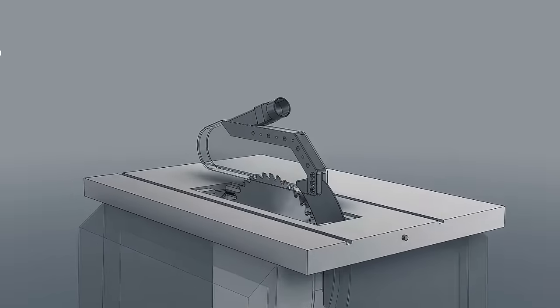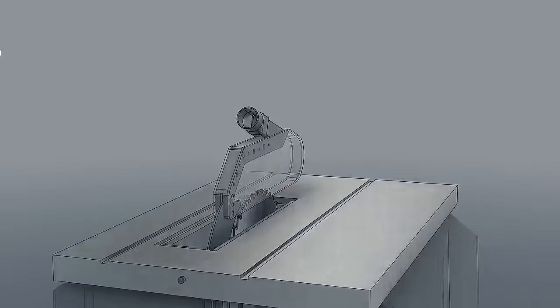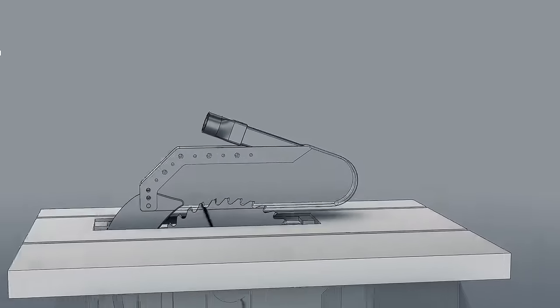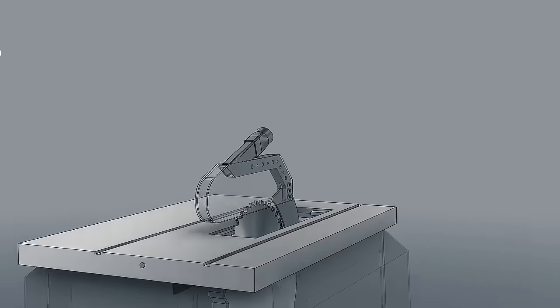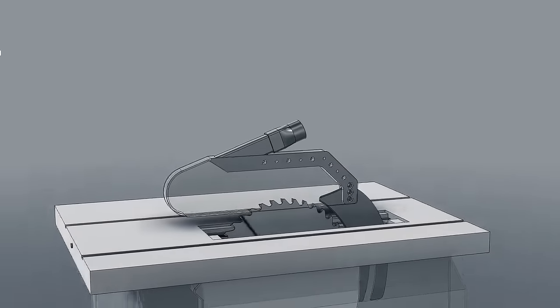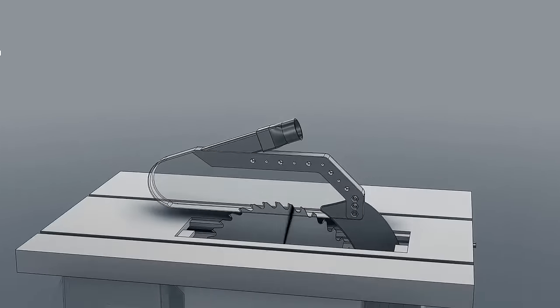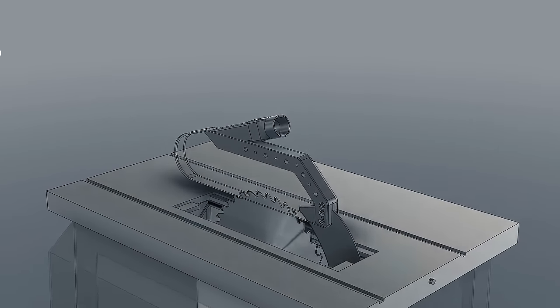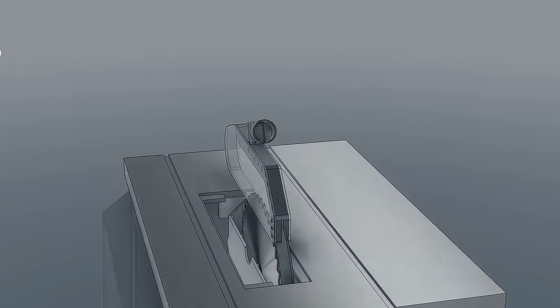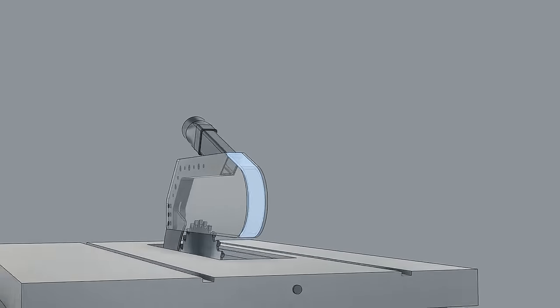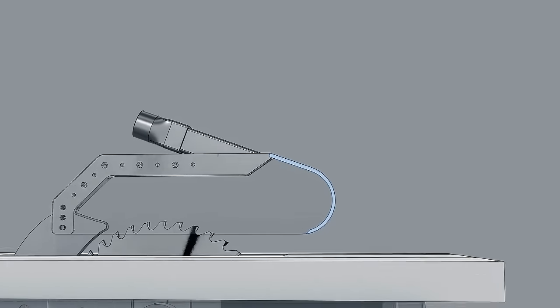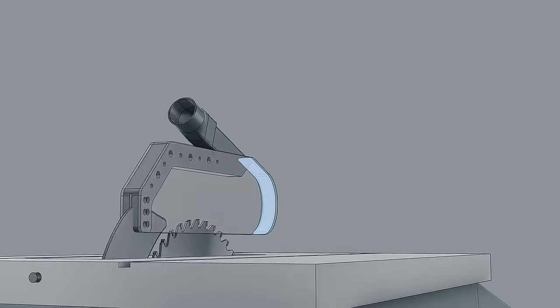I'm not gonna go over the entire design process for this one, partly because this video is already way longer than I thought it would be, but also because there's many good videos about this topic on YouTube, and I'll link some of those in the description. But just to briefly summarize, the idea with this is to direct the airflow from where the hose attaches to the front of the blade. That's why it has that scoop shape in front, but like I said, some people have done extensive testing on these things, and this is just my take on the concept based on what I've learned.